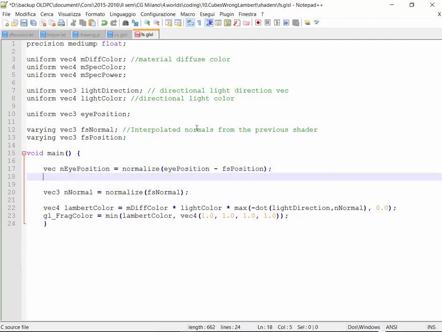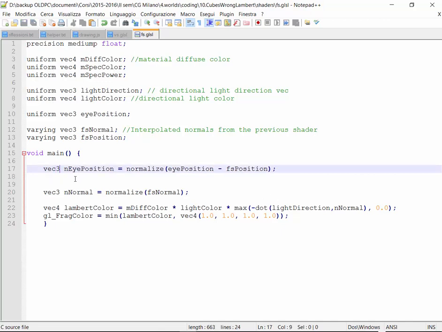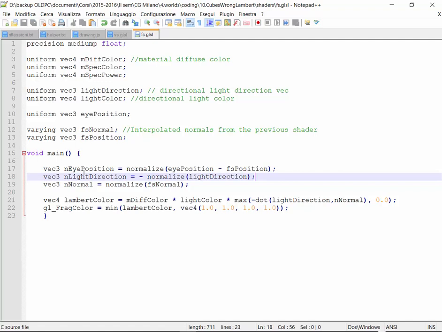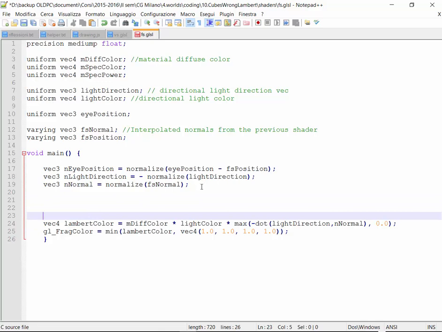It's better also to normalize the light direction, but we did it somewhere probably. No, let's do it. And then the last normalization was already done previously. It is Fs normal.